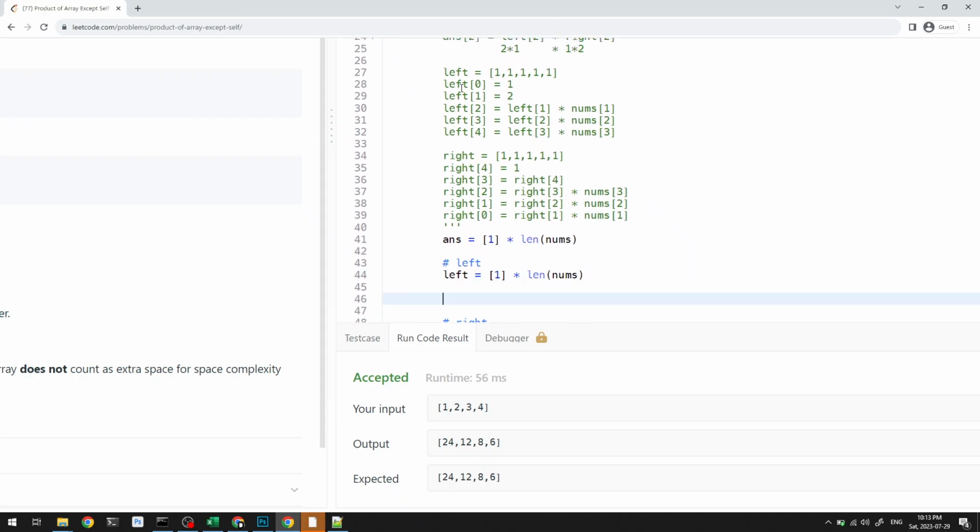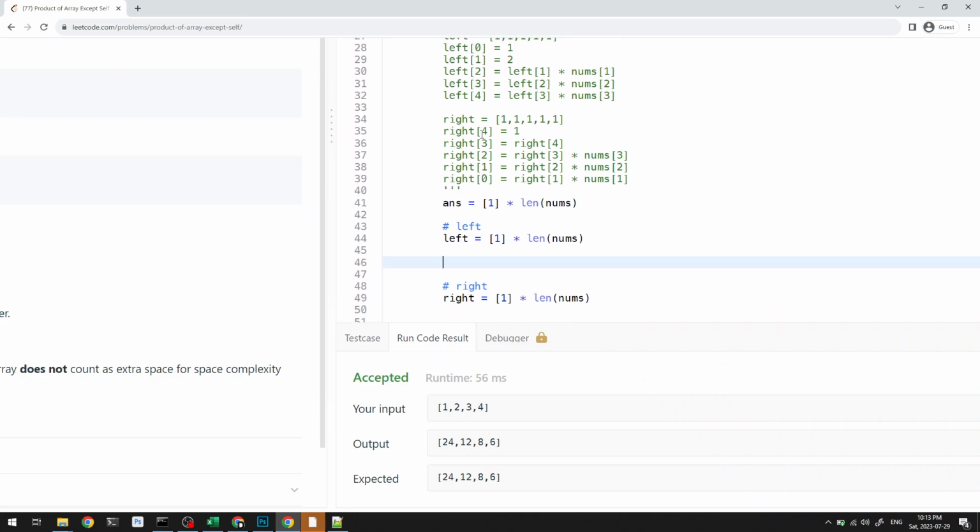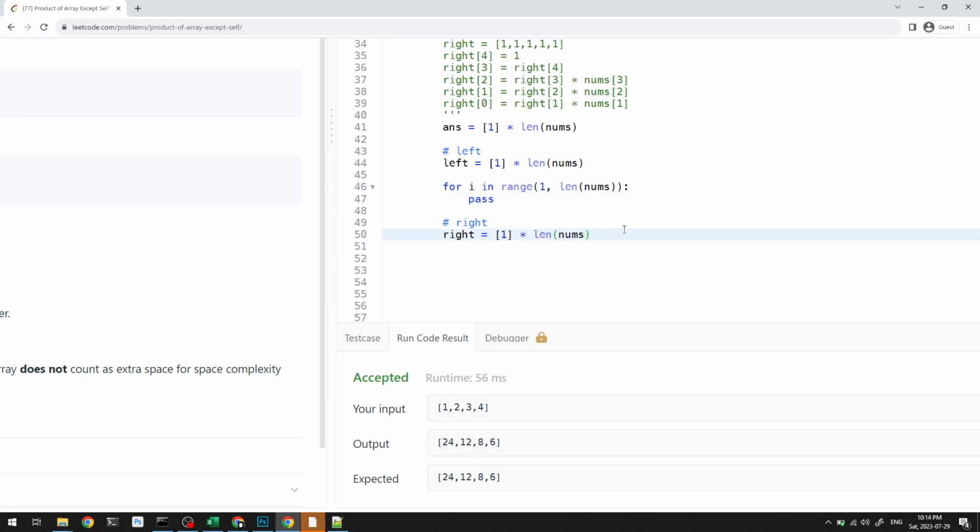Okay, so what is the left equal to? Well, left is equal to exactly what we calculated here. Now, you should note that we don't necessarily need to calculate left at 0, or right at the ending element, because they're always going to be 1. So we can start this loop at the first index and go all the way to the right hand side. Similarly for the right hand side, we can start off at not the last element, but the element just before the last one. So this will be length of nums, not minus 1, since minus 1 would be the last element, but minus 2. And then we'll go all the way to 0. So this will loop from right to left, and this one will loop from left to right.